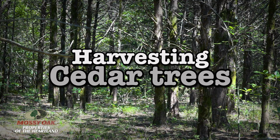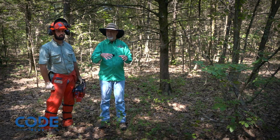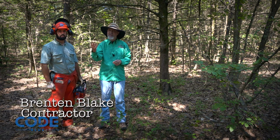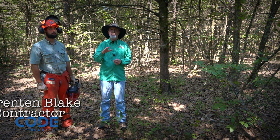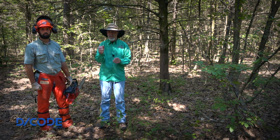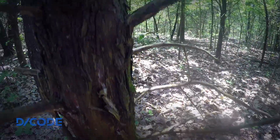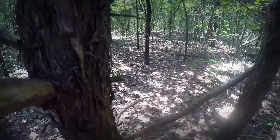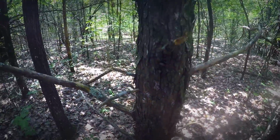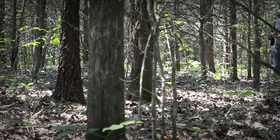We're in the process of converting this overgrown pasture into a food plot. Now, when someone let this pasture go many decades ago, cedars encroached and took it over. You might be surprised to know that the state of Oklahoma publishes that they lose about 700 acres of land to cedars a day. Now, that's not in one place, that's statewide, but if you bunch it all up, cedars are very invasive, and that's what happened here. Someone had a pasture, quit taking care of it, and the cedars have taken over.